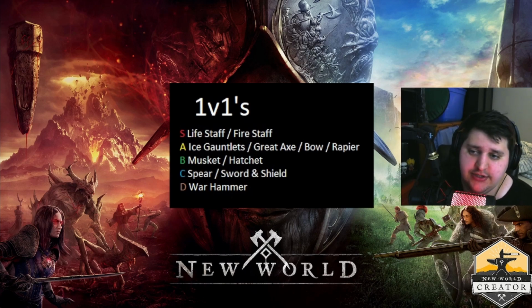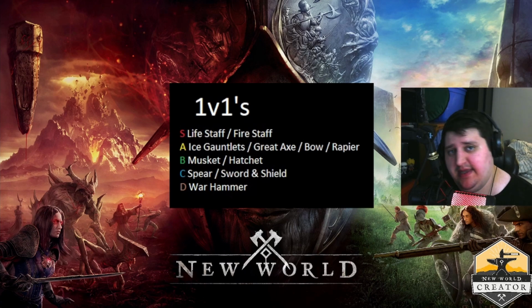B tier, musket, hatchet. Now these 2 weapons, I got some gripes with them. These probably should be a little bit higher on the tier list, but specifically for 1v1s, musket, when you get to late game, it becomes a monster.